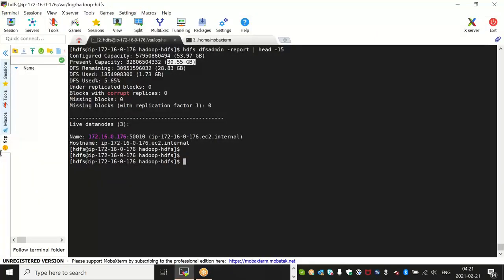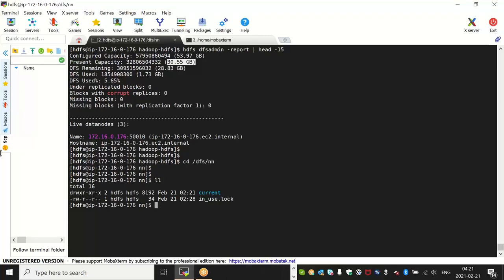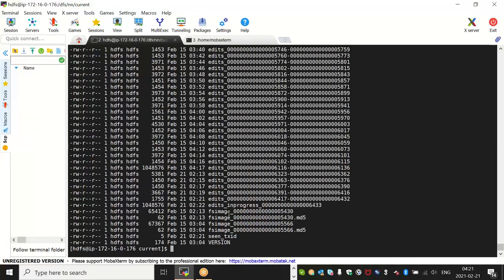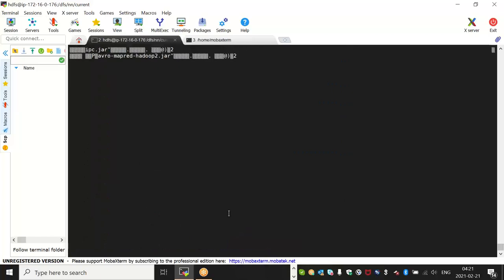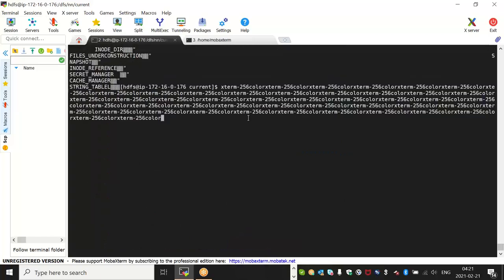So we talked about DFS, and then we talked about the FS image and the edits file, right? Now if you want to read this file, you cannot read it like this.